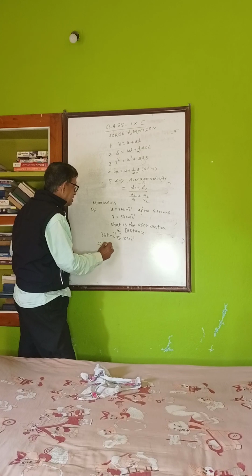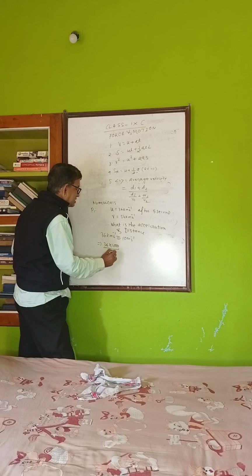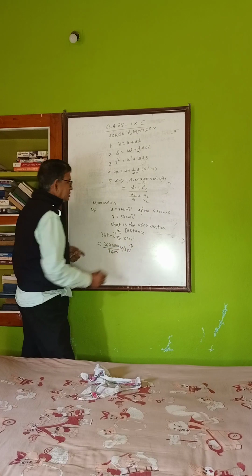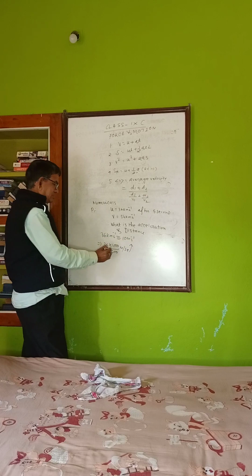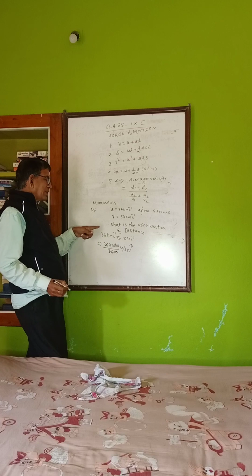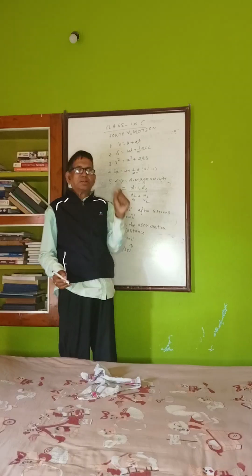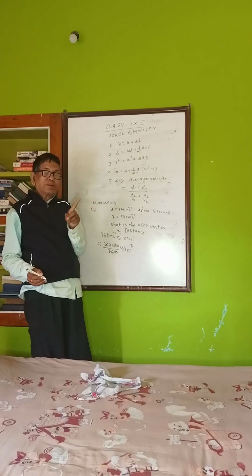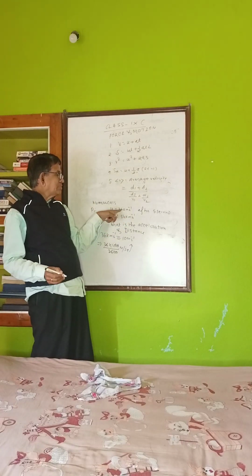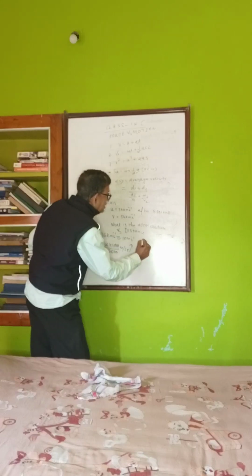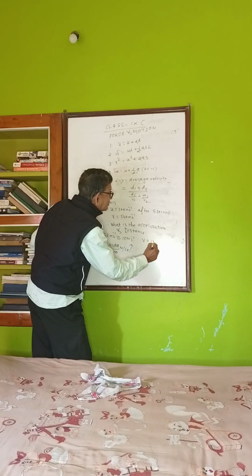Suppose 36 km means 36,000 meters, hour means 3600 seconds. Meter per second, going to 10 meter per second. Clear? Similarly, always remember in your mind that 18 km per hour means 5 meter per second. Now it is 54, 18 into 3, so it will be 15 meter per second. So V is 15 meter per second.